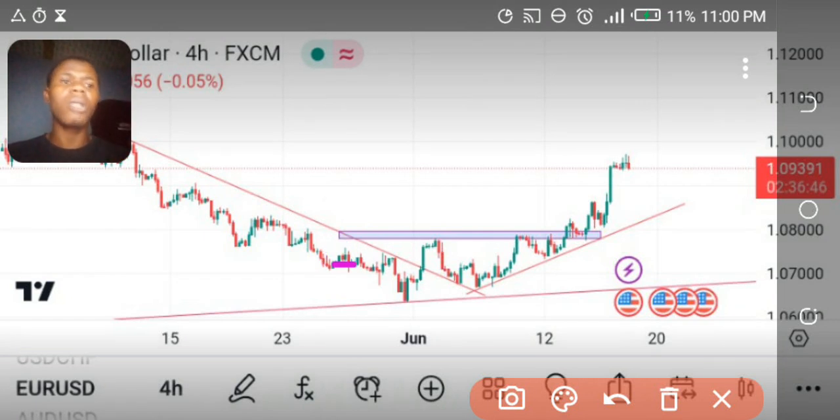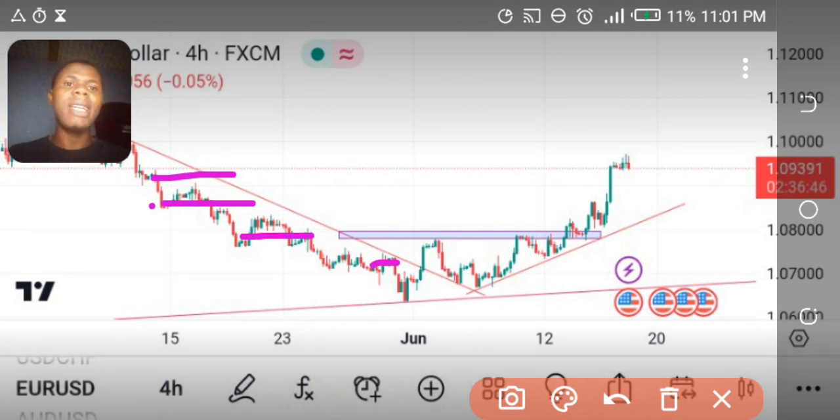Now what's the next thing we're going to be looking at? An observation. Now this was the last order block. I like to use order blocks in predicting, and for those of you that are watching my video for the first time, an order block is an order where buying orders are pending. Let's say for example, I enter the trade here, my stop loss will be here. This is an order block. Another trader might enter here, his stop loss will be here. It's equal to other blocks.